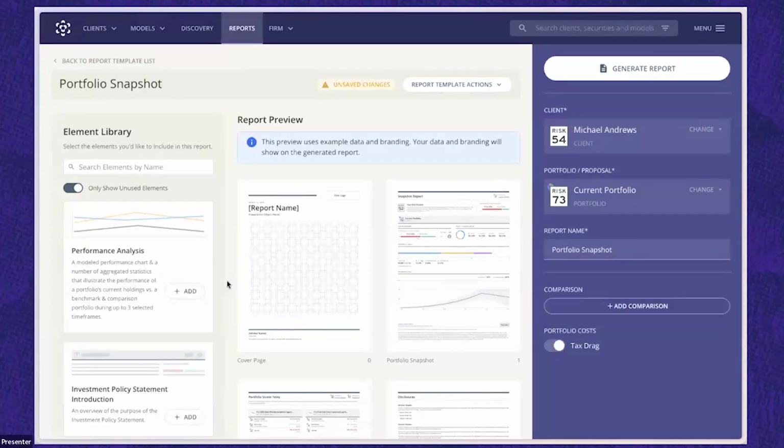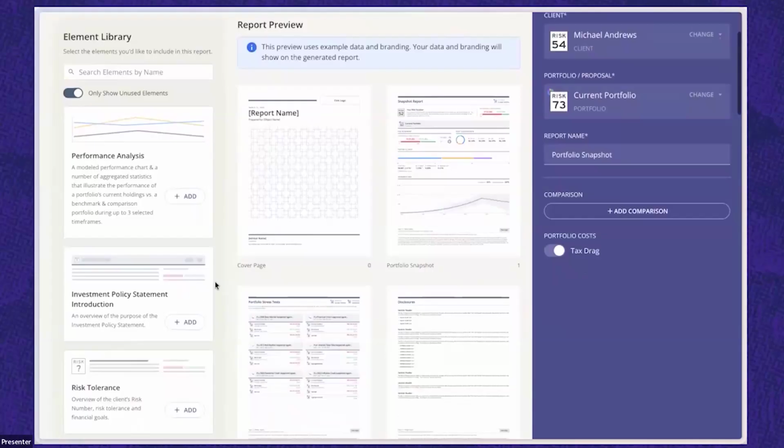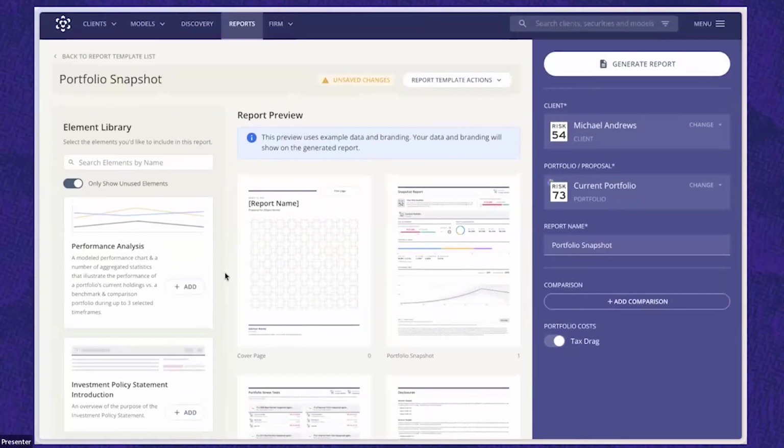Yeah, I was going to add a pro tip for reports. I've worked with a couple of advisors who will go through and add all of the elements on the left-hand side, just as sort of a sample. They'll generate the report and then they'll go through it and get a sense of what sections they know they want to talk about with clients or prospects, as a part of their, let's say, onboarding process. So feel free to do that. Generate yourself a sample report right here in your Reports Builder. Go through the different segments.